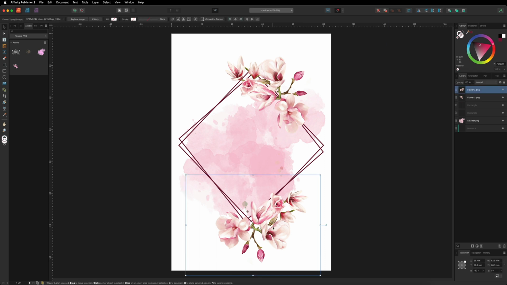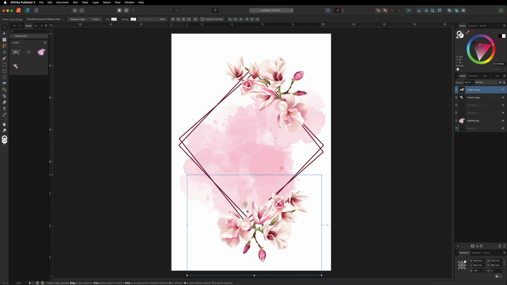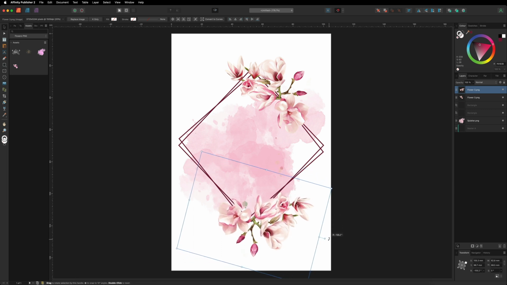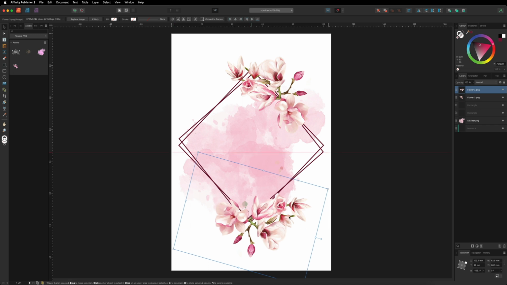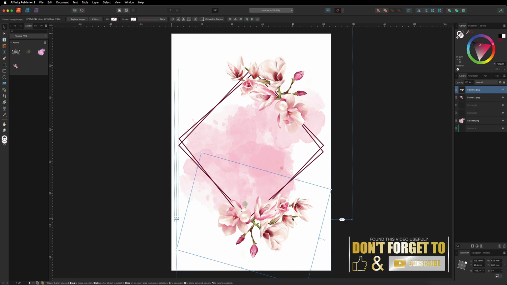So this one here at the bottom, I think I want this to line up with that bottom edge right there. So maybe just put that somewhere around there. In fact, looking at this, I think I want to actually rotate that a little bit more. So maybe just bring that round to around 105 and then go ahead and just move that back over again. This is going to be a lot of back and forth just to find something that you are happy with. That is looking okay for now.